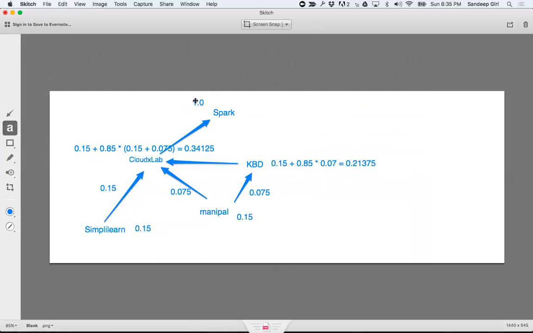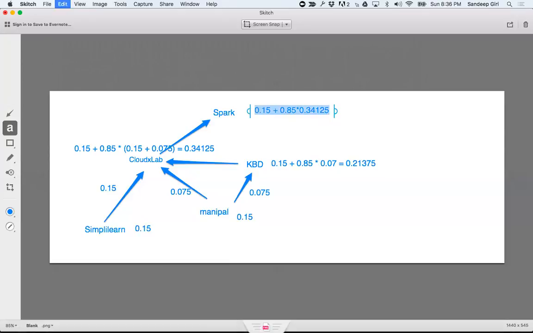All right. Who can help me with Spark's new page rank? 0.15 plus 0.85 into what will be the contribution? The whole of the rank, because it's giving a vote to only one person. So this whole value is going to one person, right?